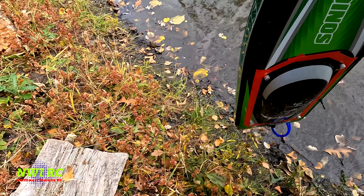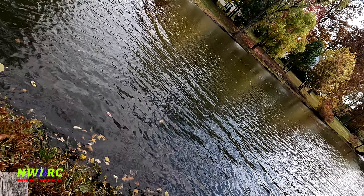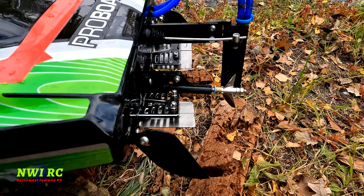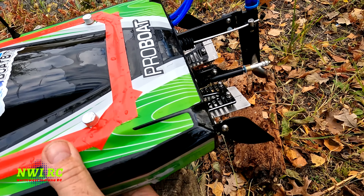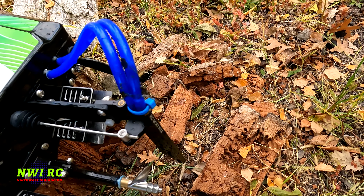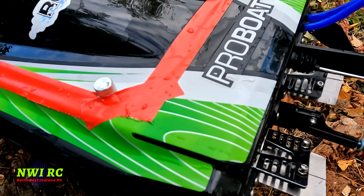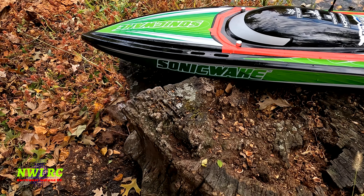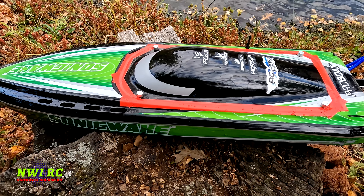Let's check it out real quick — I don't want to fall in the pond myself. Alright, let's see here... no kidding. The steering trim, I'm going to go ahead and set that real quick. I don't know guys, that was it — wow. I'm going to go ahead and pop in my 9000mAh batteries. I'm thinking about returning these Z premium edition batteries because they don't work too well in the boats.